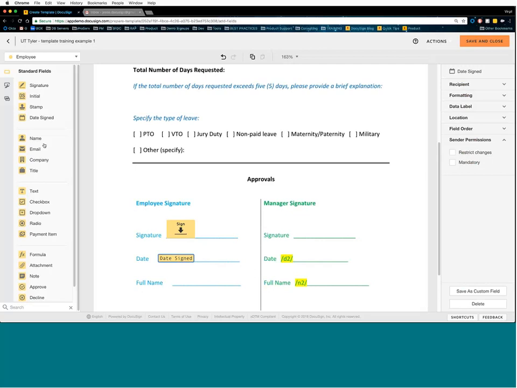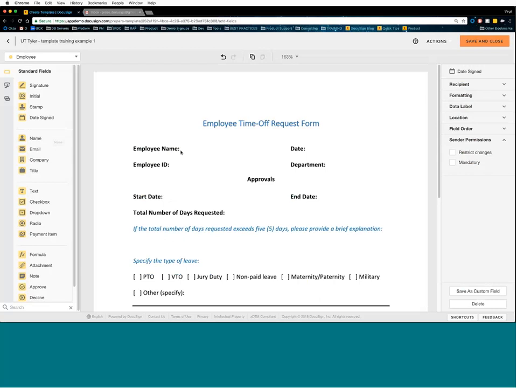And then these are what we call merge fields. So these are merging in data as long as we know it. So like the name and email, we are going to know for this recipient because, let me place it right here and then I'll finish my thought. Because this is being pulled from the recipient data. So whatever name and email that the sender specifies here for my recipient, the employee, that's where we're going to pull the name and email from. Now, if these were assigned to the manager, then it would be the manager's name and email, etc.